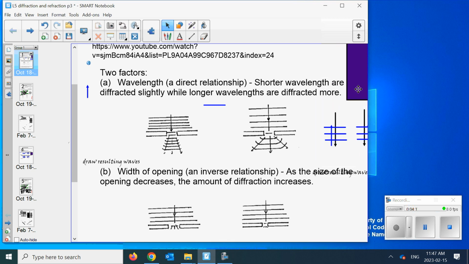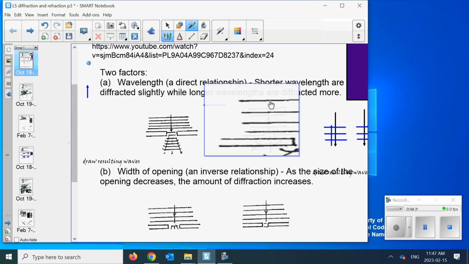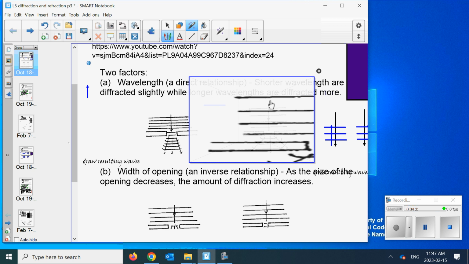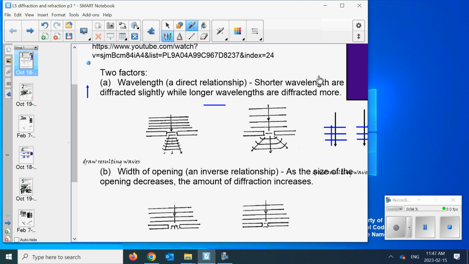Now, I said to show all the resulting waves, and this isn't all of them. Any wave that hits this flat part here, what happens to it? They bounce back. So I want you to show all the resulting waves. I'm using blue for these waves so you can tell them apart. That's why I don't have them on there in advance. It's hard to tell black from black, and you'll be okay because your pencil will look different than the photocopy black. So you also have the bounce back waves. Those are all the resulting waves.